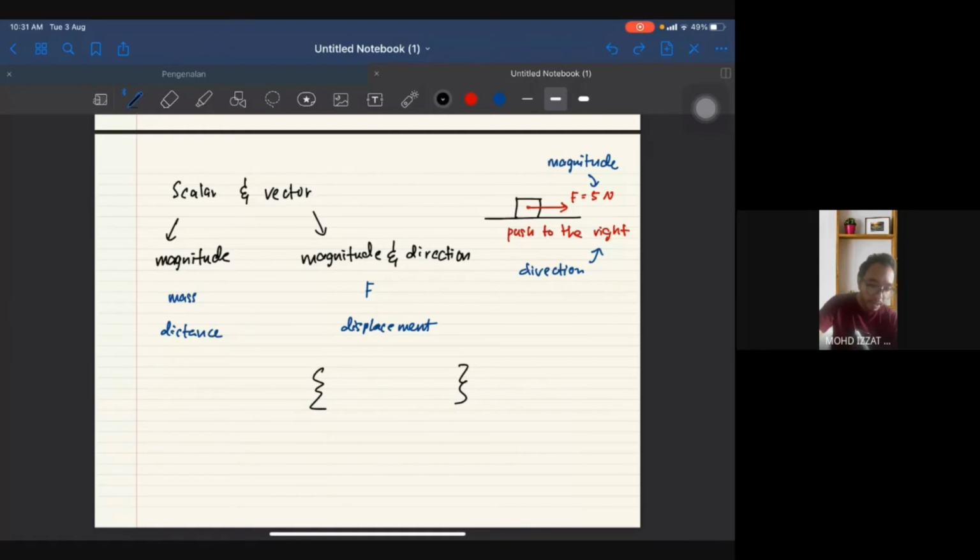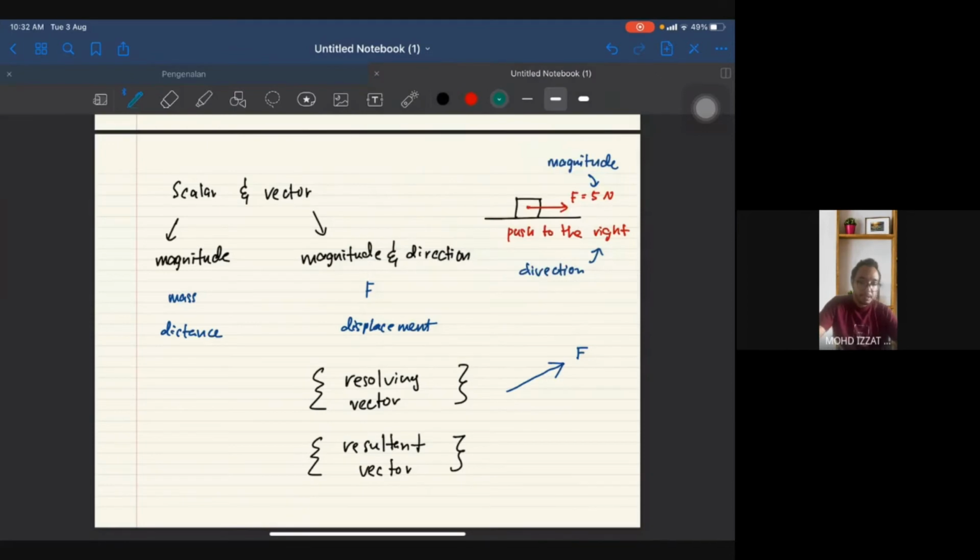So kita ada satu step what we call a resolving vector. And then you have another one which is called resultant vector. Okay, resolve by its name kita pecahkan. Resultant kita gabungkan. Itu bahasa mudahnya lah, bahasa pasarnya. So let's say if I have a vector in this direction, katakan vector saya ke sini, this is my force contohnya. Kalau saya nak resolve, basically saya pecahkan dia, pecahkan ke mana? I have to pecahkan dia kepada X and Y component.